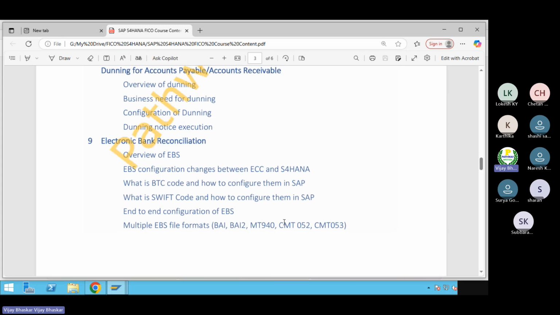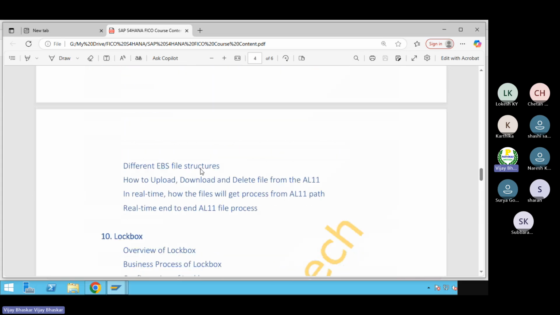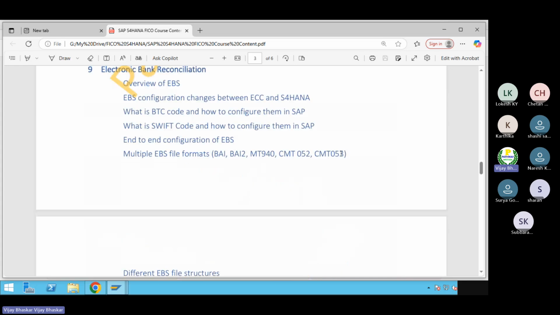Whoever is using existing file formats like MT940, BAI, BAI2 will be converted to the CAMT.053 format. This will be covered in detail in the session, how it will be taken care of. Then different EBS file structures, the ones I have mentioned, these are the file structures.